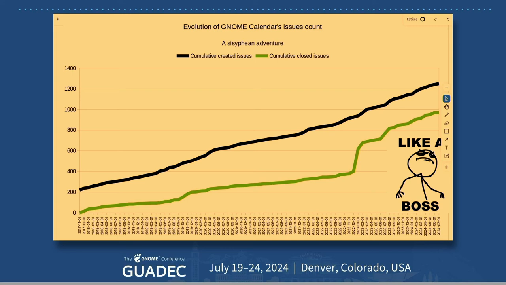Because as we fix fundamental bugs and implement new features, it opens the way for new follow-up things to take their place. So it's kind of like a tower defense game, except that we're destroying the targets faster than they get created. In the last 18 months, 325 issues were created, and I closed 592 tickets.